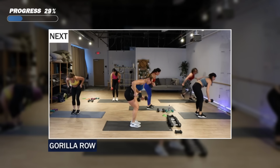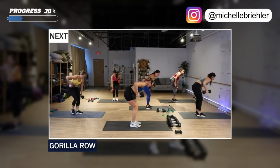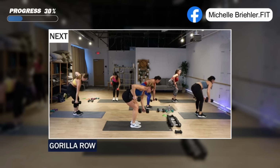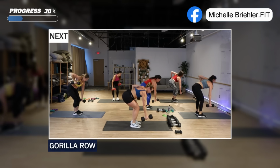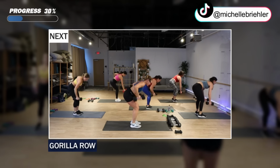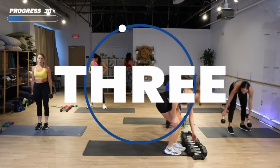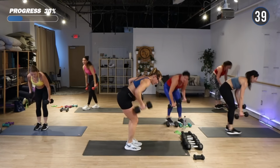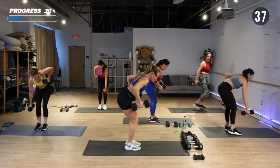All right, we got a gorilla row. Start with the weight up by the chest. Alternate those rows. I'm gonna use my 20s. Drop the chest, weight up. One arm. And then the other arm.